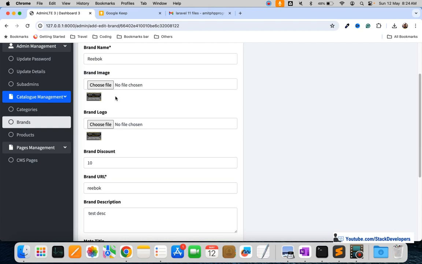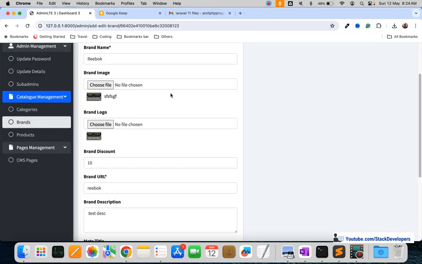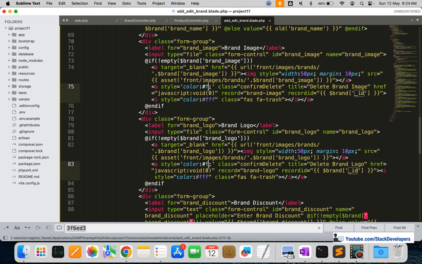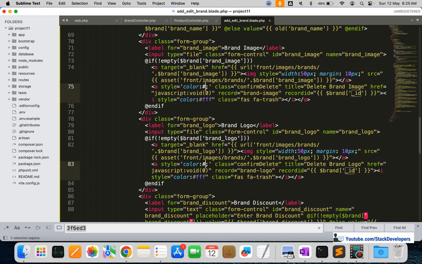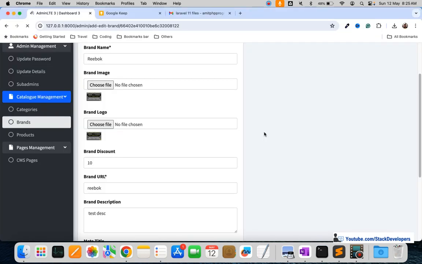Okay, so maybe here we can see delete brand image link is already given here, but why it is not visible we are going to see, or it is hidden somewhere. I'm going to see here like if I will add something, because image is, yes, okay, so here it is. Okay, so fine, actually its color is not visible, so that's why I'm going to make it black color like this. Okay, so now it may be visible, and here as well. Okay, so now it is visible.